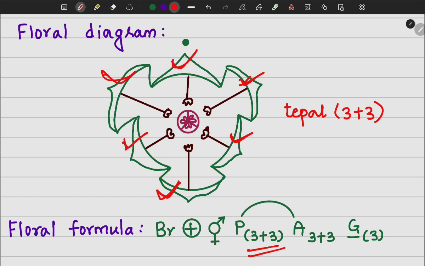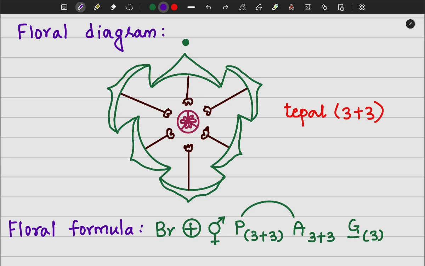Alright, now the stamens are 6 and we studied that the stamens are epiphyllous or epitepalous, right? So these are the 6 stamens, 1, 2, 3, 4, 5, 6, and they are attached to the perianth. So this shows epiphyllous or epitepalous condition. And in the middle we have drawn the gynoecium, which is tricarpellary, syncarpous and superior ovary with many ovules, and the placentation is axile placentation. So I hope the floral diagram is clear.